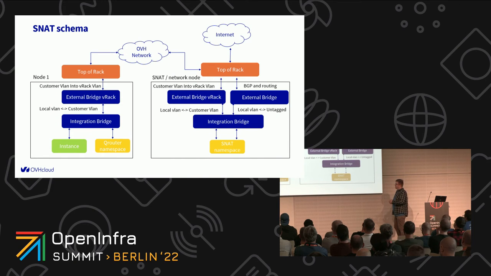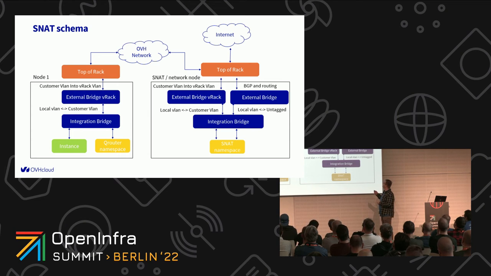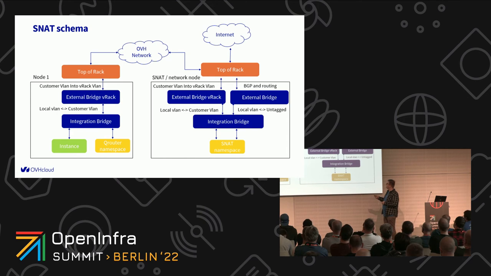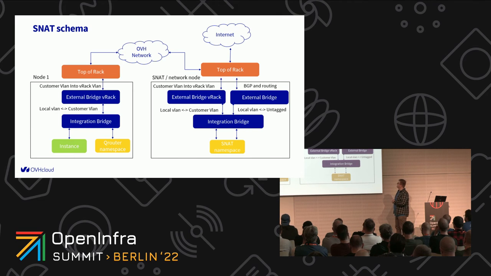What happens if there is no floating IP attached but we want connectivity with the external world? We can configure an external gateway. At OVH, the instance traffic goes via our VRack network to a different node — our network node, the SNAT node. By VRack networking, we go to the integration bridge and into the SNAT namespace, where we have prepared routes needed to allow this traffic to go out. Then the VRack part handles untagging, and BGP announcement is done by our BGP agent, allowing traffic to exit. At this point, from an architectural standpoint, everything looks fine and should work.